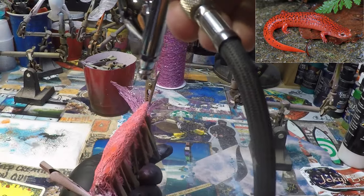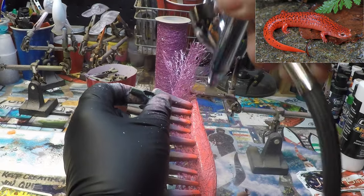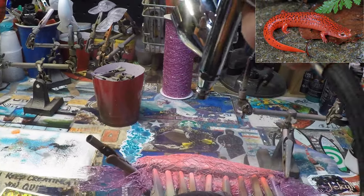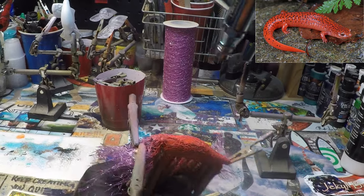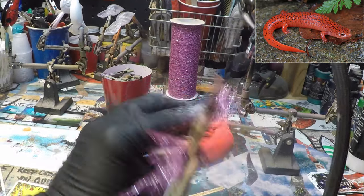One of the reasons that I picked this pattern, not just for this time of year, because red is really good this time of year, but also 2 days from now is Valentine's Day. Ha ha! No, that's really not why I picked it, but it is a really good spring pattern. It's about the middle of February.